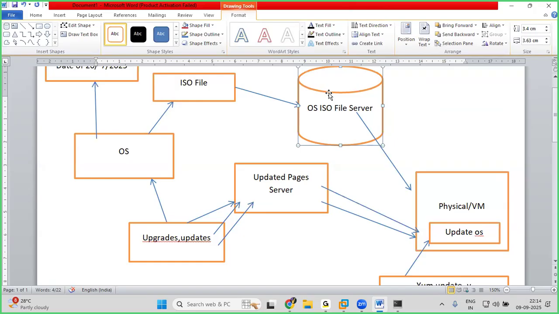When you want to create a new VM, for example, best example, just imagine: now it's maybe dinner time. If you want to take dinner, what do we have to do? We need to pick one empty plate, yes or no? We take the empty plate and put some items inside that plate. Then we are eating. In the middle of that, maybe if any one item is required, you go and collect it from here. Are you going to take a new plate or continue with the old plate? You got my point? We continue with the existing plate. In the existing plate, we update with the new items. You got it now? Same like that here also.